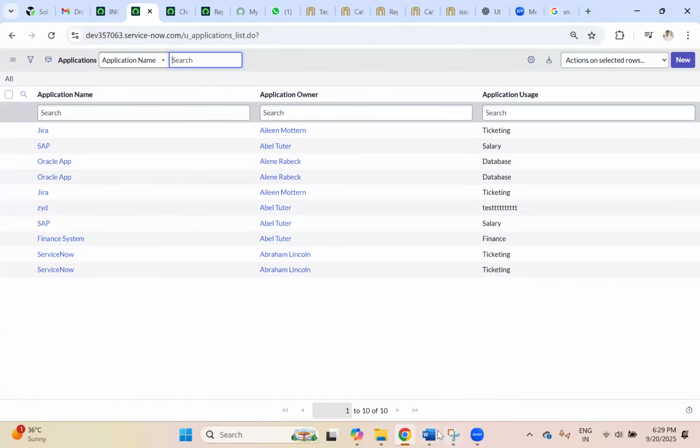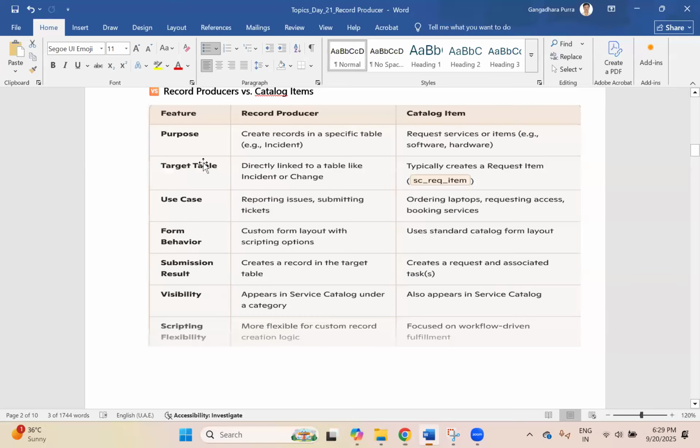So we are going to do that tomorrow. Okay, so record producer, we will learn different cases. This directly links to a table like incident or change or a custom table also. It is not only incident or change; custom tables also can receive submitted information.